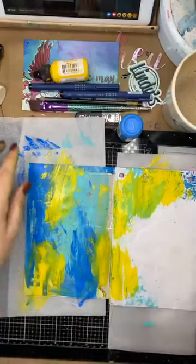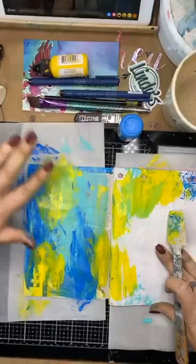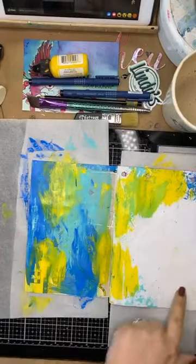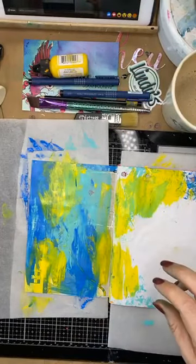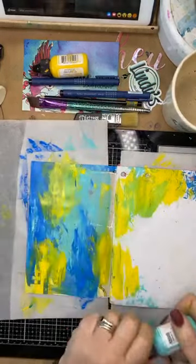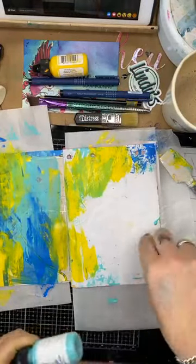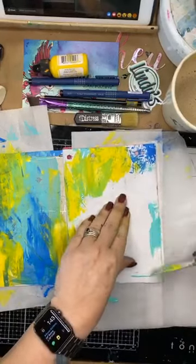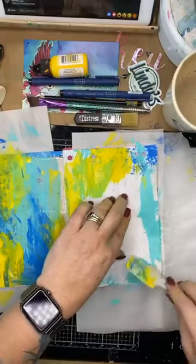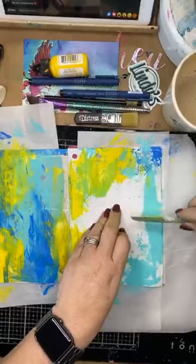Okay, I'm going to pop a little yellow. Got an area here I need to cover and a bit more cover over there. I want some more of that aqua, I think. Just going to whack a bit on the edges, and then I'm going to put something really light in here, probably like mineral or something along those lines, something with a little bit of colour. I'm okay with not doing maths.